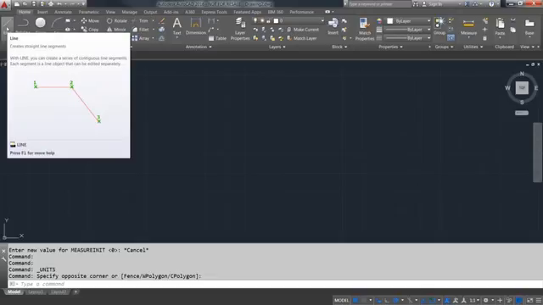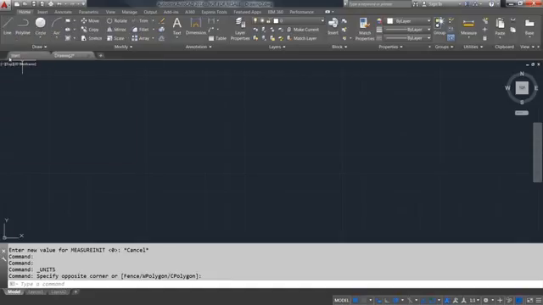Now with a lot of the commands, or most of the commands for that matter, you'll have a tooltip by default turned on if you hover over the command that tells you not only the command down below that you would actually type in if you were typing the command, but it also gives you a little description of what the command does and what you can use it for. And as always, there's the F1 option there to bring up the help, which will give you more in-depth information about whatever specific command it is you're running. So let's start with the line command.